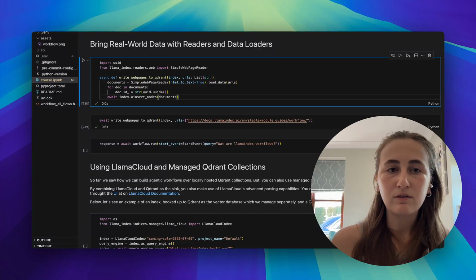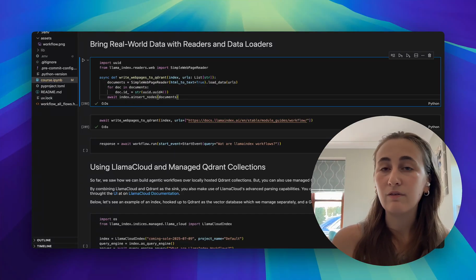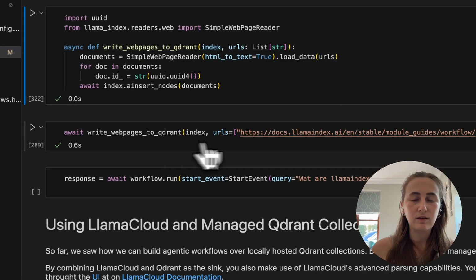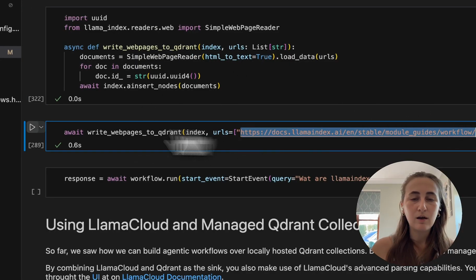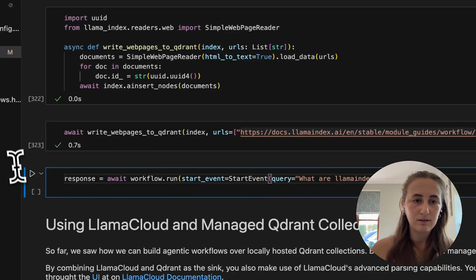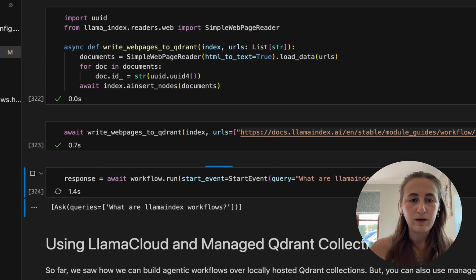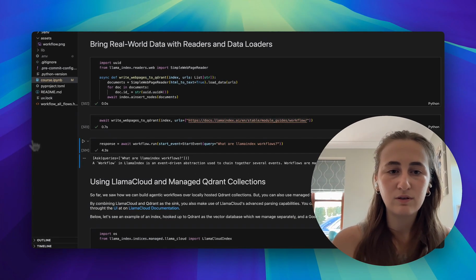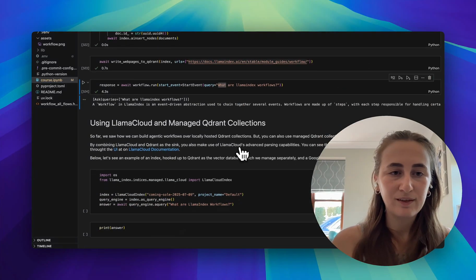This is a very simple example of a reader that is able to read web pages and write the contents to a given index. So for example, here we may ask to write the URL about LlamaIndex workflows. And for example, if we were to run the same exact workflow, we should be able to get an ask event, what are LlamaIndex workflows? And we get a response based on the content of this URL.